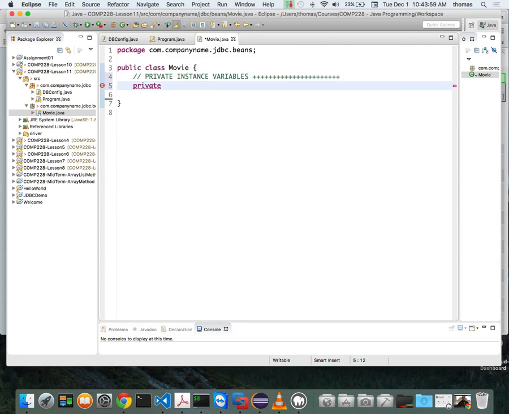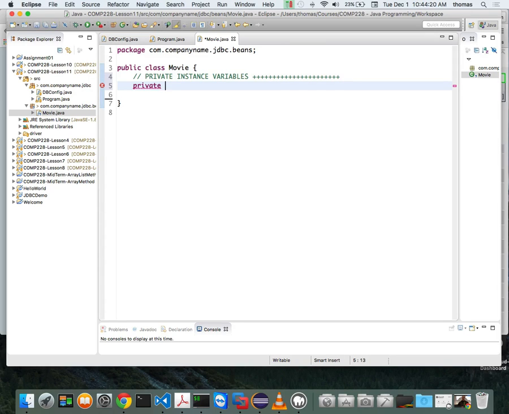Now, we want to try and match our database as closely as possible with the names of our properties, but you don't have to. Sometimes database names are really long, so you want to make them relate, to be contextual. For us, the only thing different we're going to do is use an underscore for our private names, like we always do.